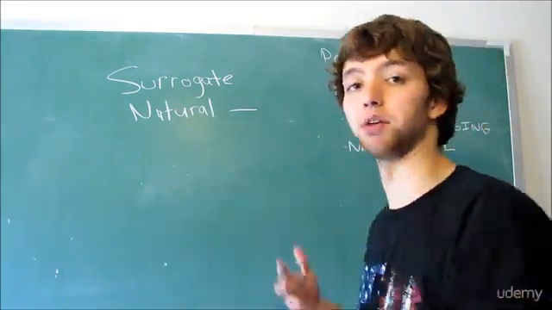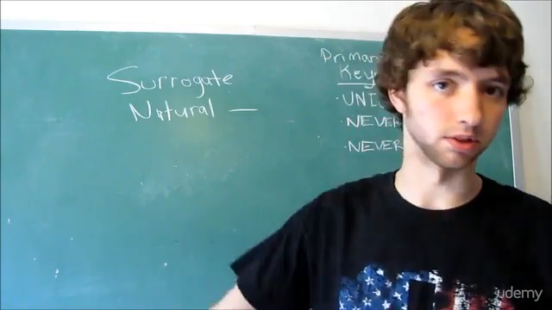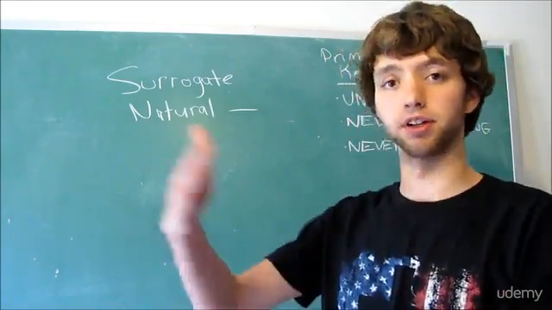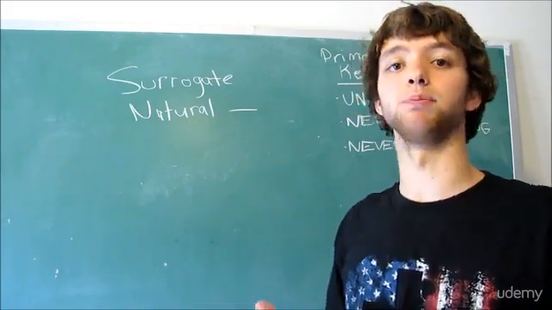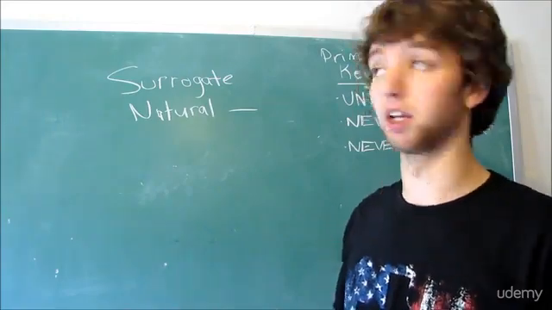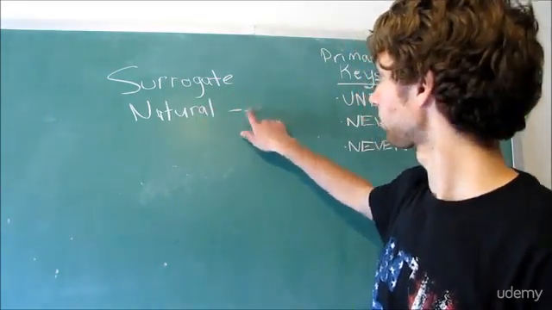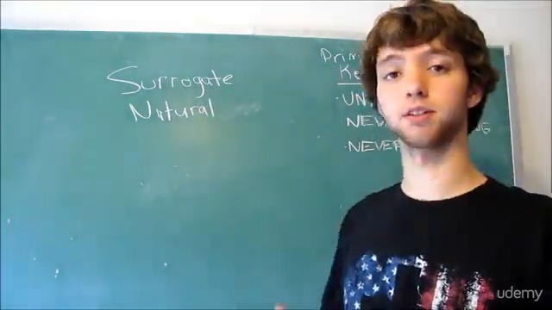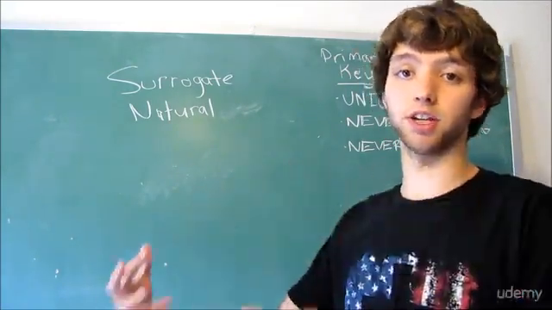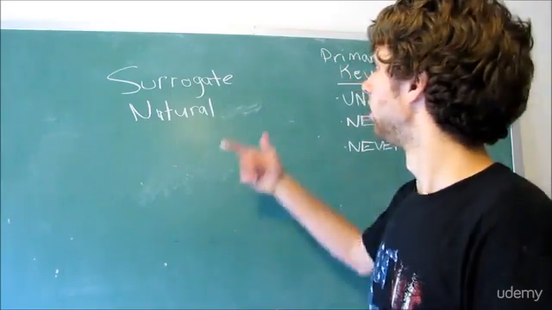If I started giving that number out to everybody who has one of these IDs, or if I started putting it on sales reports, well then I'm giving that number real meaning in the world, and it's starting to become a natural key. So hopefully that kind of makes sense. Natural is something that's already in the database. Surrogate is something we just add.